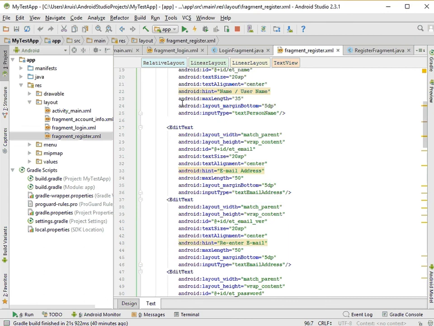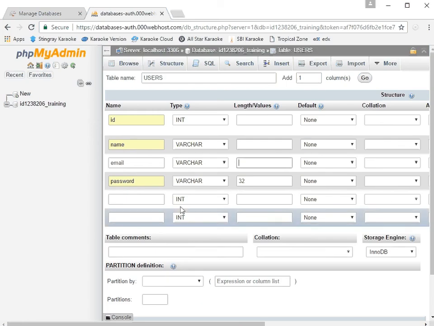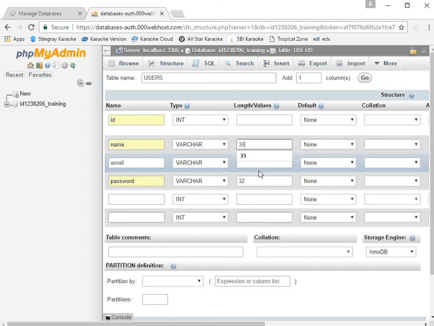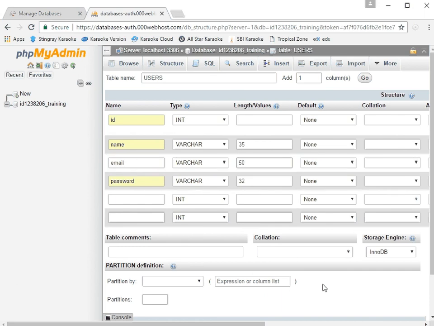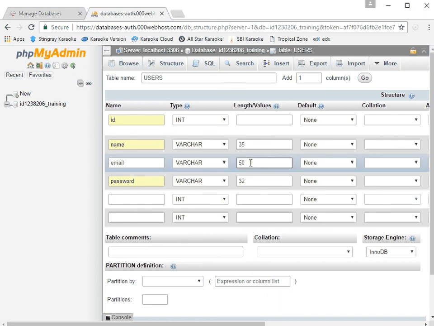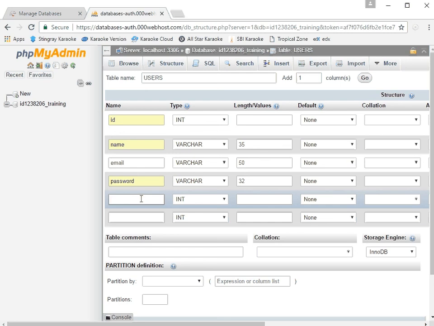So that's what we can set over here. So this was 35 and this was 50. And it doesn't make any sense to make it bigger, because if you set it back in your app, that's all it's going to let you put in there anyways.